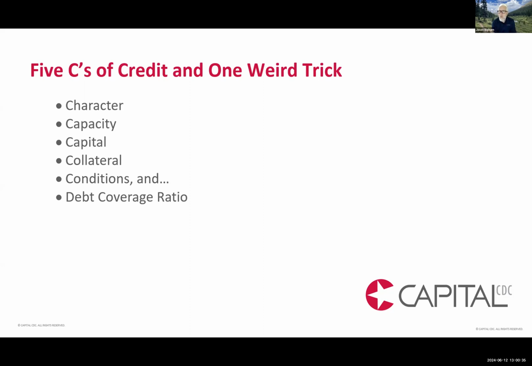1.1, probably some banks will work with that, depending upon the other factors, like how much collateral you may have, and how much cash you've got. If you've got extra cash, they'll let you slide a little bit on that debt coverage ratio because they know you've got the cash to make up for it until you get on more solid footing. But 125, 150, now we're talking. You've got $100,000 in debt service, but you're making 150. So that's 50,000 left over. That's great. That's a solid loan, and the bank will make that loan.